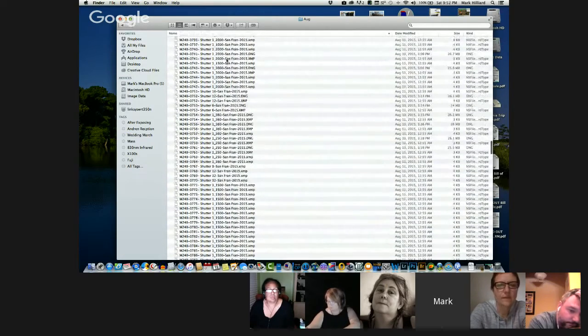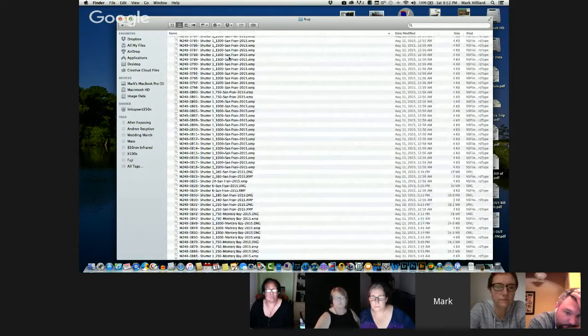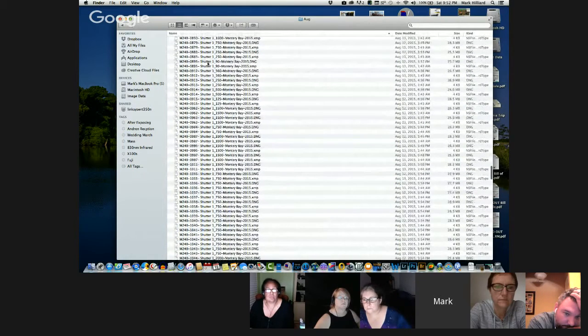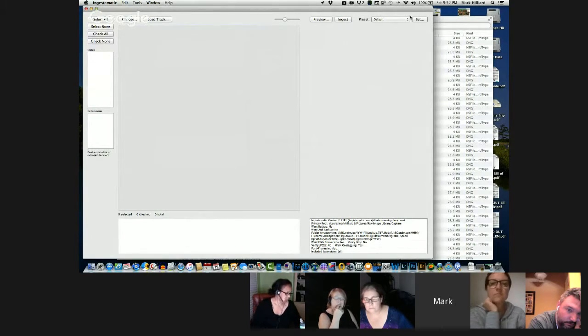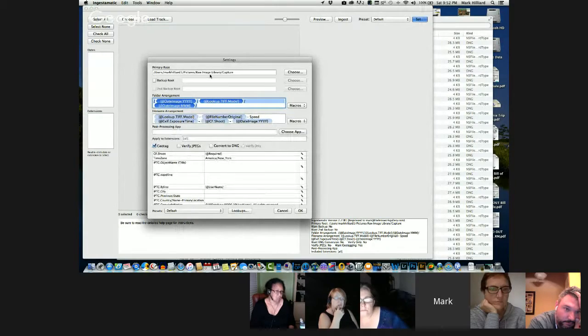These are my raw files that are brought into the computer from the camera memory card. These are not the file names as named by the camera. Have you noticed that? I have a utility called Adjust-O-Matic right here that will read my camera memory card, will rename everything, build the directory structure if it's not already there. Now it's September. It'll put the September directory in for me. When the years change, it'll automatically change to 2016 and start building all the structures again automatically for me.